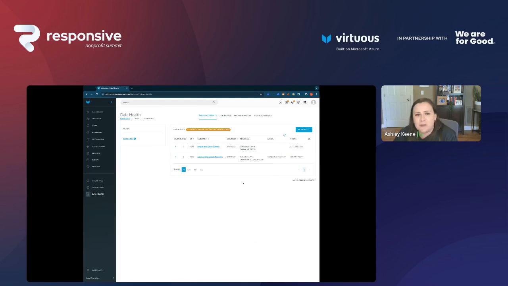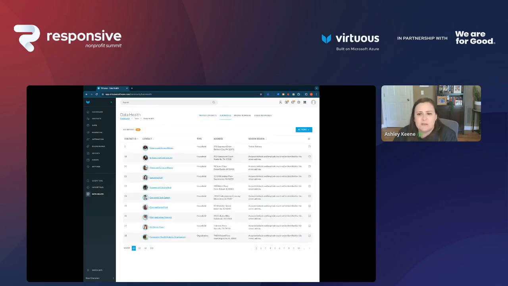So if I've got two families living at the same address, or maybe a father and son that share an email address or something like that, I'm able to ignore any of those duplicates so that they don't keep being presented to me. We also check addresses here. So this is going to show me unvalidated addresses. From this screen, I'm also able to request an NCOA update through the data health tool, right here within the platform. In addition, we show phone numbers here without correct formatting, and then email addresses that repeatedly bounce, really letting you keep that email address list up to date.